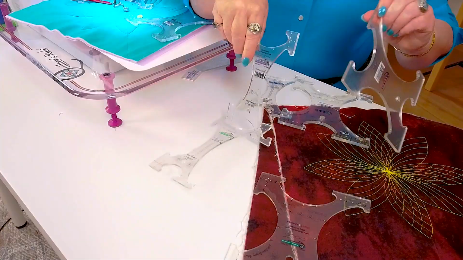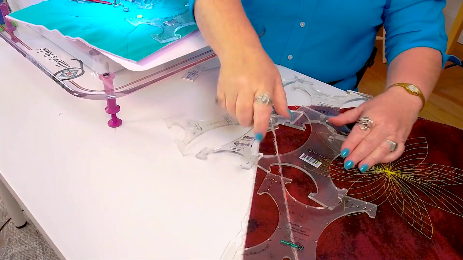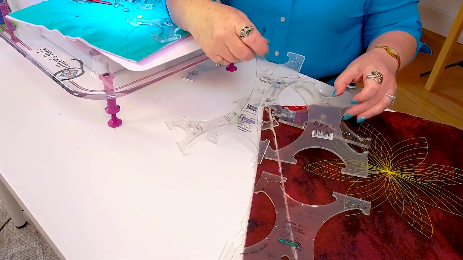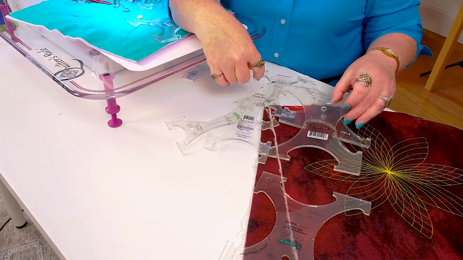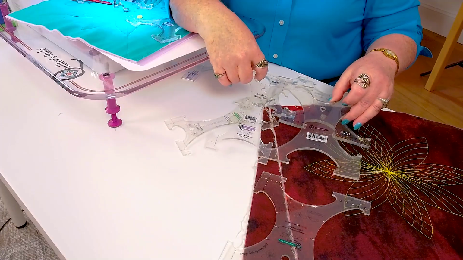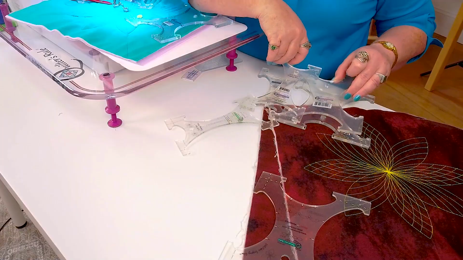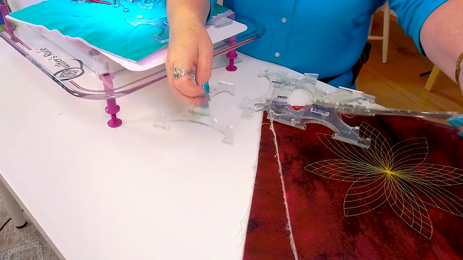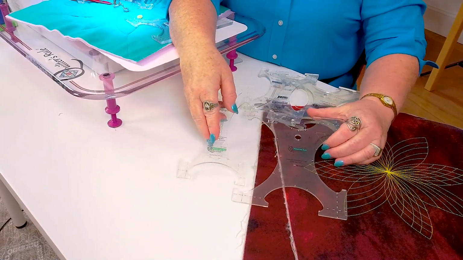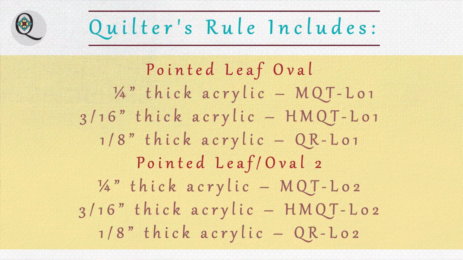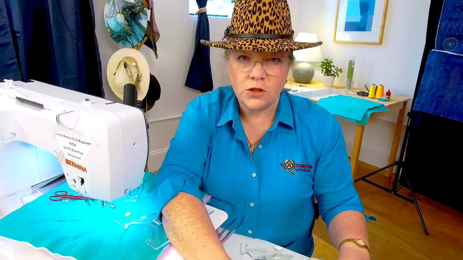3/16 is good for some high shank machines and some low shanks. For instance, I know the Baby Lock recommend 3/16 for their low shank machines. And 1/8 inch is for the low shank machines, very low shank like some of the Brother machines, Pfaff and Viking, and most definitely Singer. Don't forget, you always need a ruler foot on your machine.